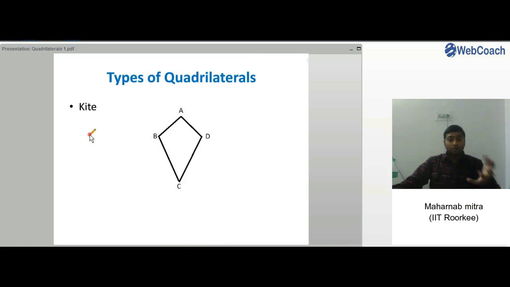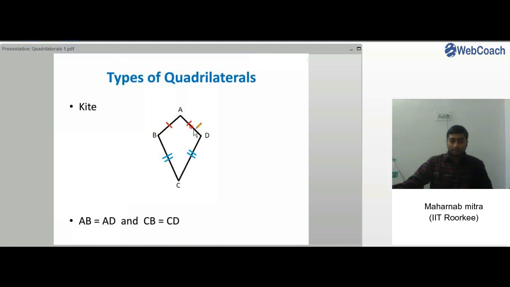So let's talk about a new shape, which is a kite. I think you know what a kite is, right? And it almost looks like this, right? So what is so special about this kite? Kite can be any random shape, but in mathematics we talk about kite as a specific shape where AB equals AD and BC equals CD, right? The two pairs of adjacent sides are equal. So such figures are called kites in mathematics, right?